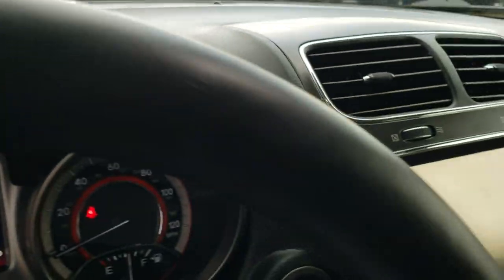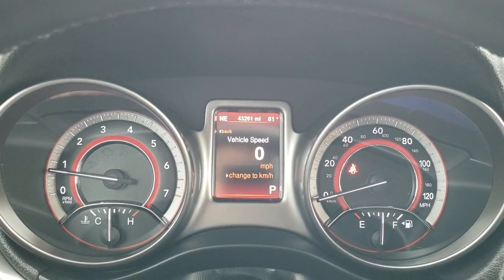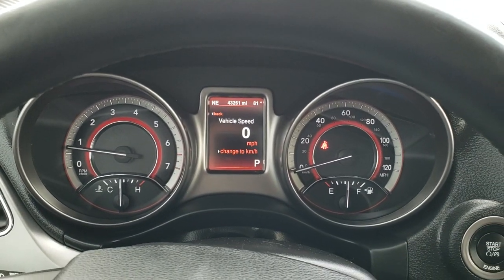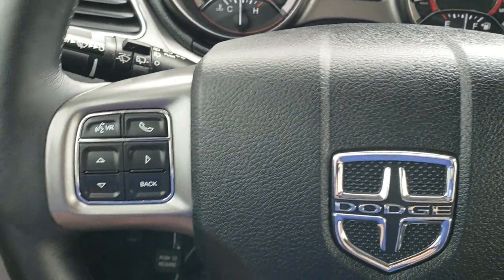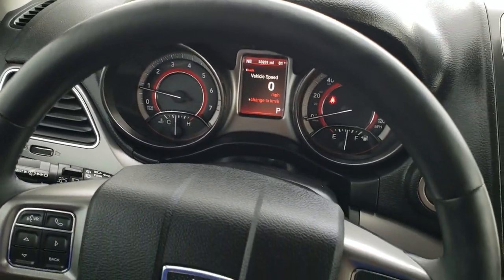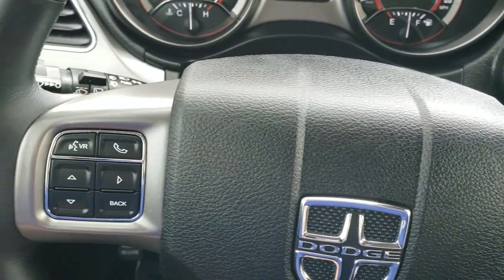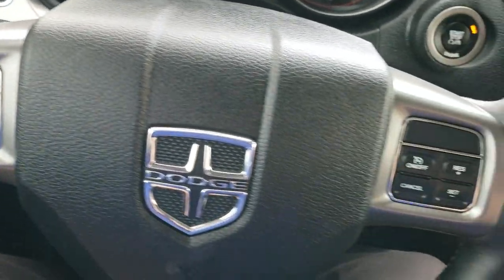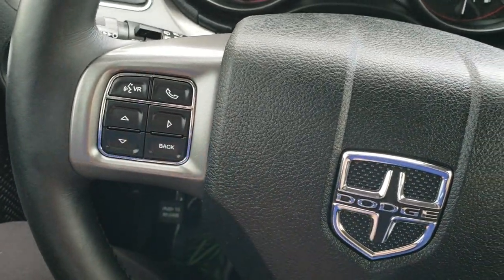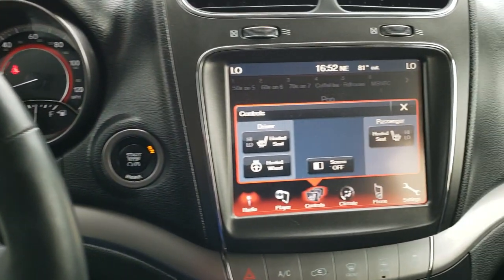As we hop inside the vehicle, you can see that this one has 43,261 miles and it has a digital speedometer as well as an outside temperature and compass display. It comes with the heated leather wrapped steering wheel — no scuffs or scrapes on that. Bluetooth audio controls and cruise controls on the right, Bluetooth audio and information center controls on the left, and of course it does have the audio controls on the back of the steering wheel.